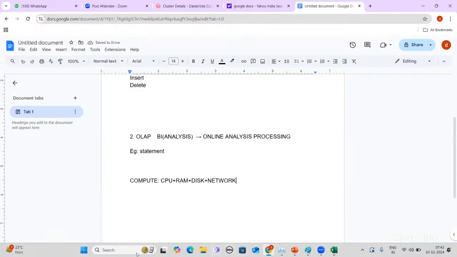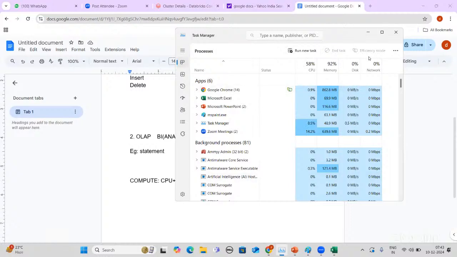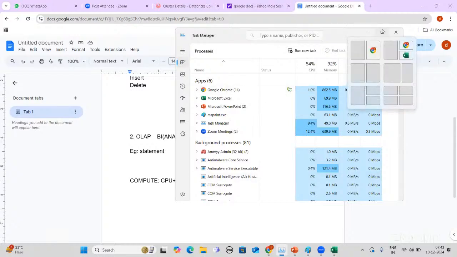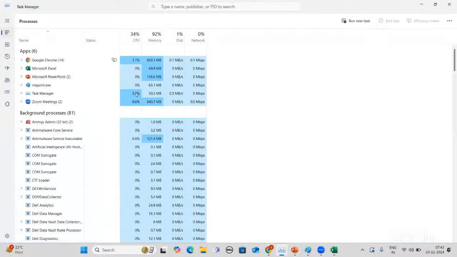If I go to my task manager, you can see what computing is. See what I'm having here: CPU, memory, disk, network. So compute is nothing but a processor, with some internal memory, then external memory, and then network.